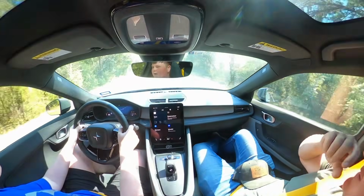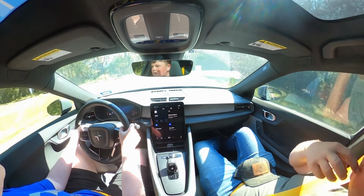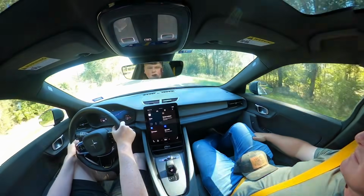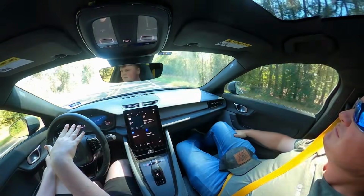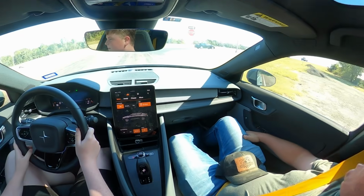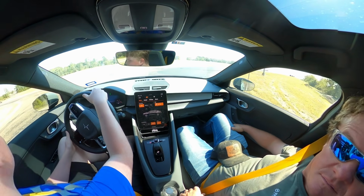Test of the suspension right here on these train tracks. Not too bad. It handles big bumps well because of the weight, but the small bumps you do feel. Sport mode here, if I can press the button. Merging on to US 175.